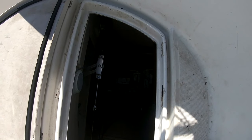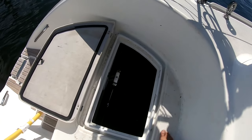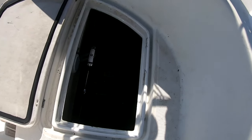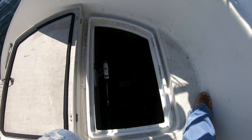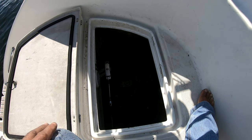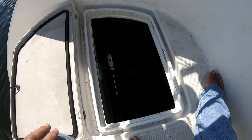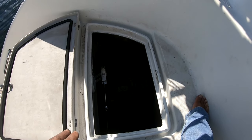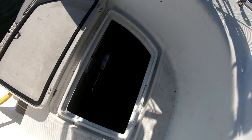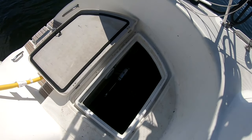As you can see, I don't know if I showed it in yesterday's video, so I will edit this if I did, but there was a big gray box over there, and that gray box really could not give me any type of a setup for the generator. It didn't fit in the length, it was very awkward, I'd have to butcher the heck out of it in the back, it would not give me accessibility, so I have no idea why that box was built over there. Maybe they wanted the generator to sit up on the top of it, and it still did not make any sense because the headroom would be fairly tight. So I think it's sitting in the best possible way, and there's still a build-up platform underneath the generator right now, which keeps it away from the very bottom of the bilge.